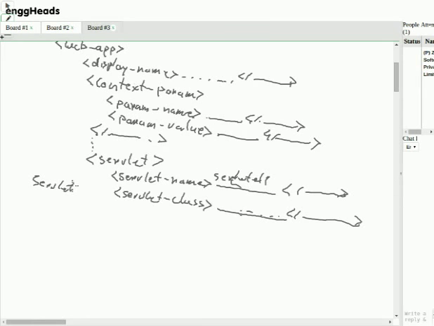So one option is to use the servlet class, or in place of this, you may use a tag called JSP file and give the path to something.jsp.